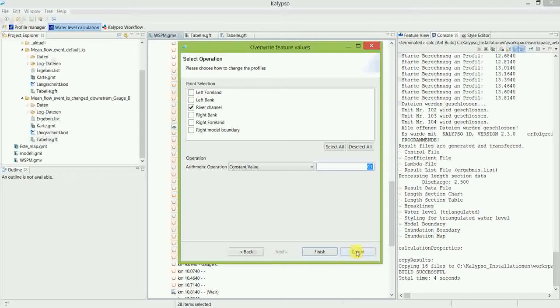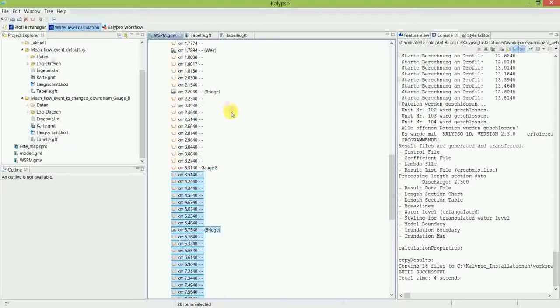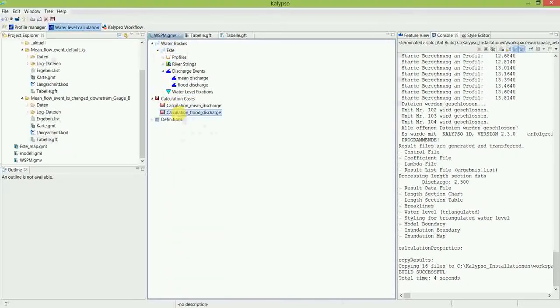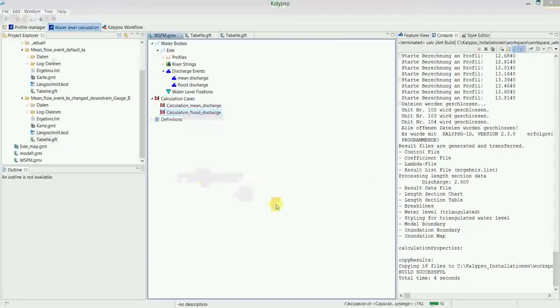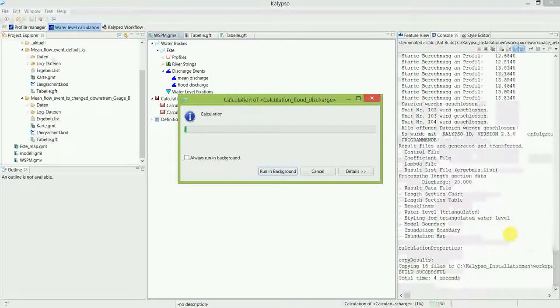If everything is finished for the mean flow event, then I will choose the flood event to calibrate the KS values on the floodplains. Then first I need results for the flood discharge. Right-click, Start Calculation. So first I run it for the actual status.